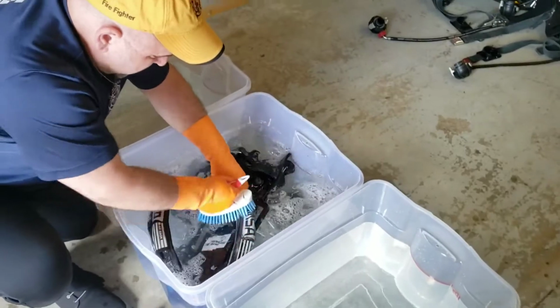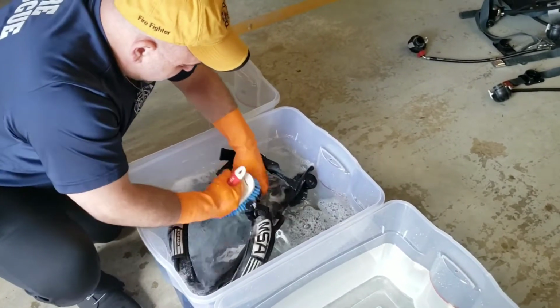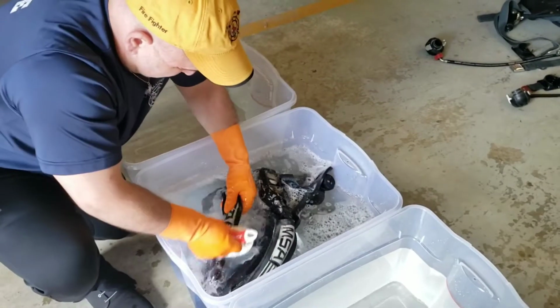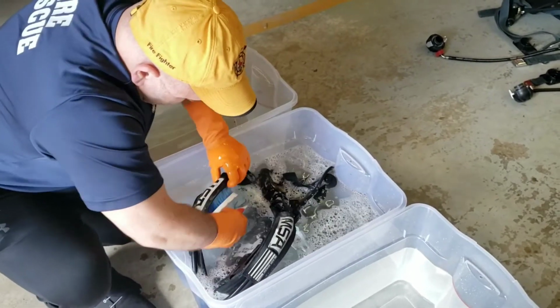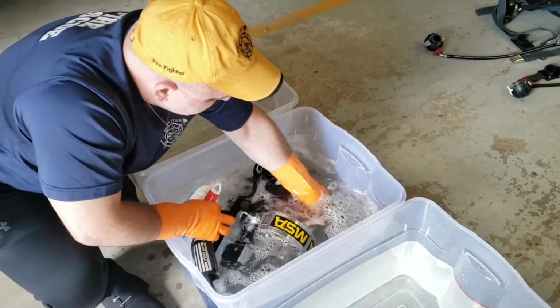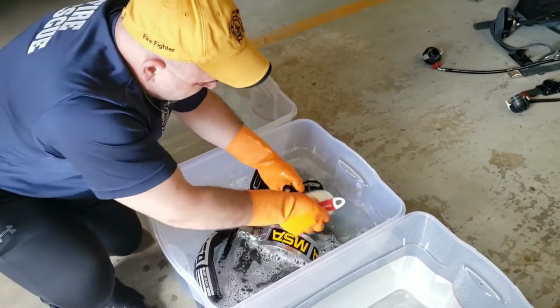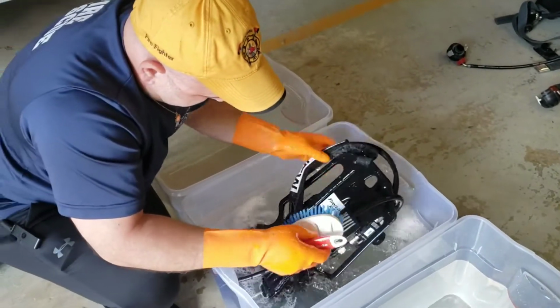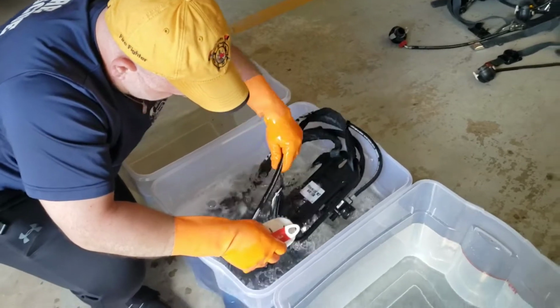And if you guys notice any particularly heavily soiled areas, you really want to scrub those down quite well. That way we have clean packs to put back in the trucks. Because remember, not only do we go in the trucks, but members of the public, especially kids, like to jump in the back too. So we want to make sure our gear is as clean as possible.